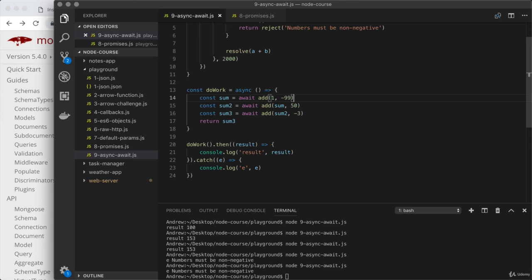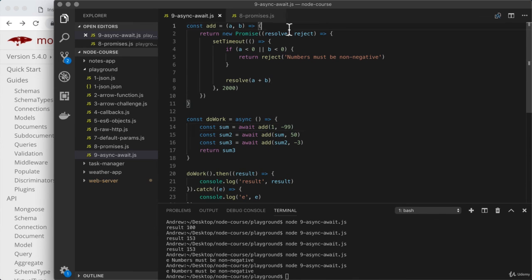Now I know we spent a lot of time exploring the basic syntax, but AsyncAwait is going to play such a critical role in our task manager application, so I want to make sure it got the time it deserved. In the next video, we'll start to integrate this with our Mongoose method calls. I'm excited to get to that, so let's go ahead and jump right in. And once again, there will be a challenge where you're going to have to use AsyncAwait on your own.